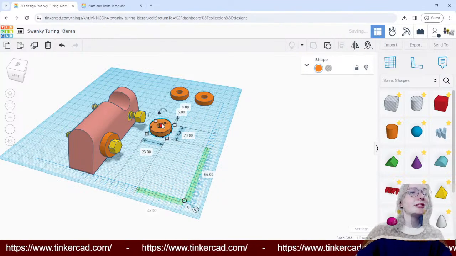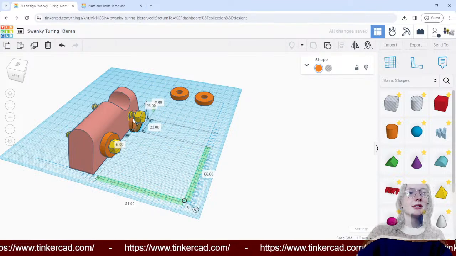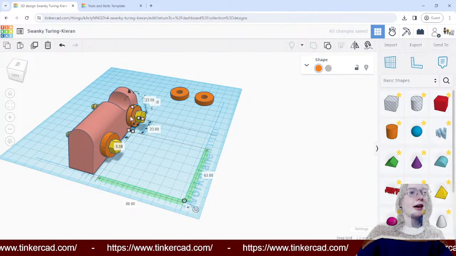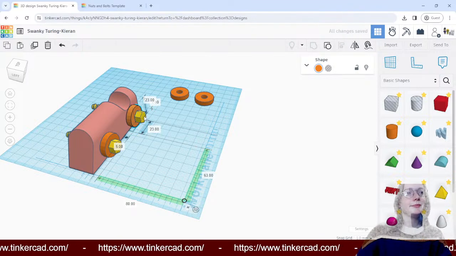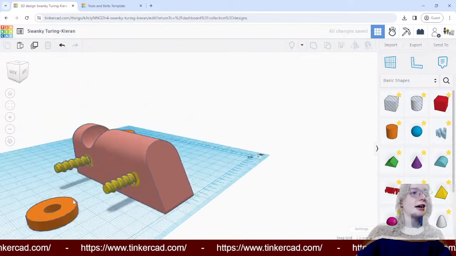So we'll go ahead and we'll do that for the other ones as well. We'll flip them over and just go ahead and place them where we want them to be. And just make sure that our bolt is going through them. And we can do the same on the other side.